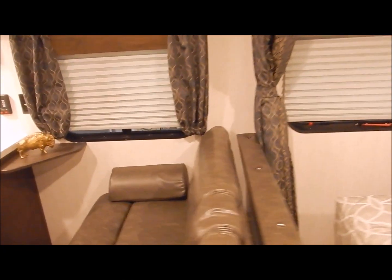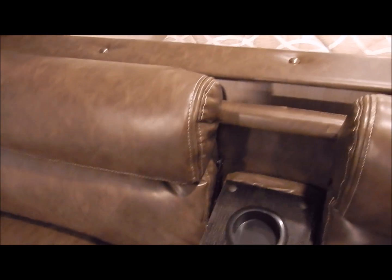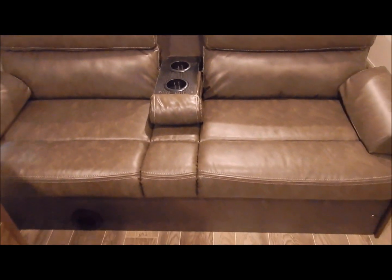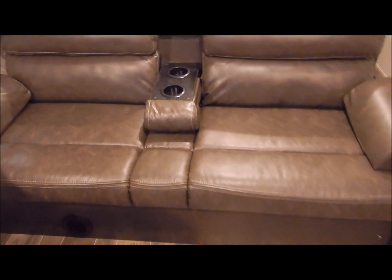Moving back to the sofa, if you look at the pictures on our website, I do have this in various positions so you can see what that looks like. That does have your flip down cup holder. You can flip the sofa down for more sleeping arrangement if you'd like. There is storage under there as well.